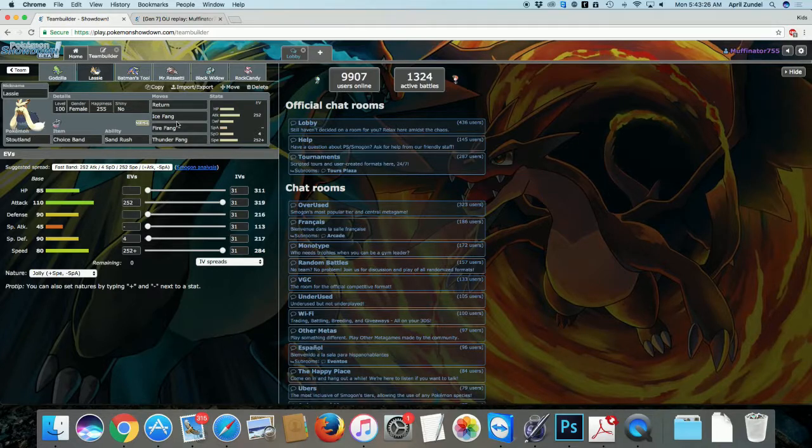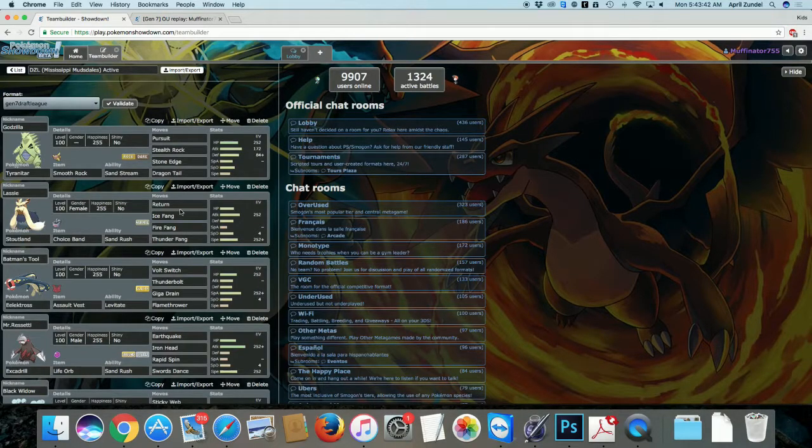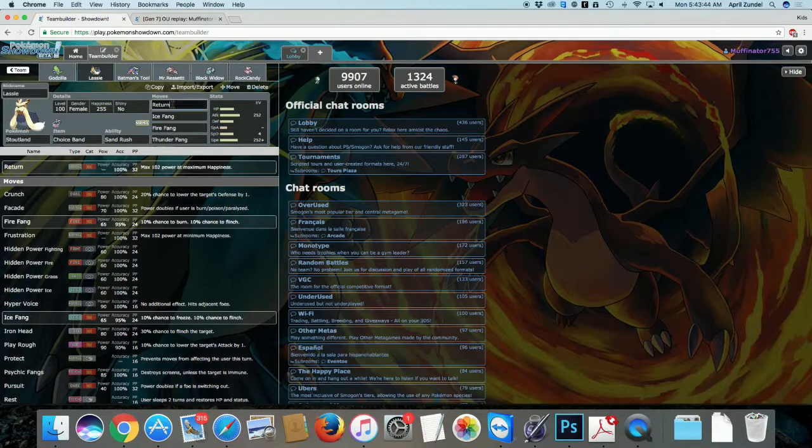Because I didn't need to run Play Rough, because the only thing that was weak to Play Rough was, I think, just Zygarde. That's not the right thing. But Zygarde gets hit super effectively by Ice. Yeah, there's nothing here other than Terrakion, but if possible, we didn't want to be in with Terrakion.